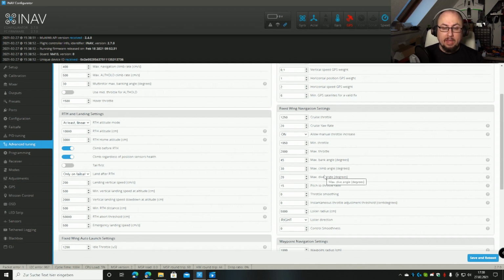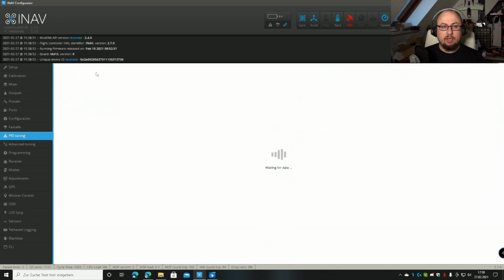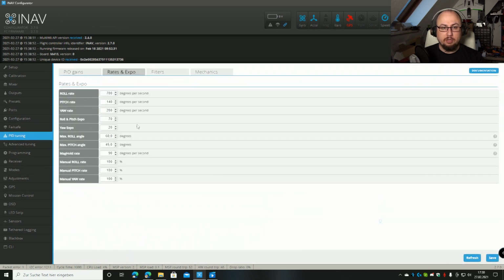You might have seen them before when we looked at the rates tab here on the PID tuning page. We also have here max roll and pitch angles. These angles are the maximum limits for the angle mode, basically for the whole plane, for everything that is self-leveling.